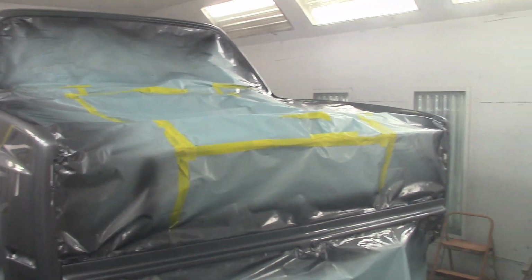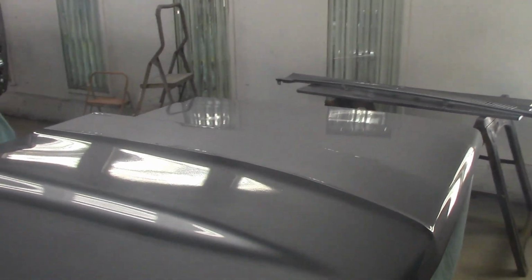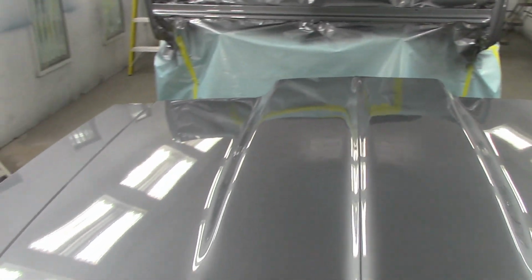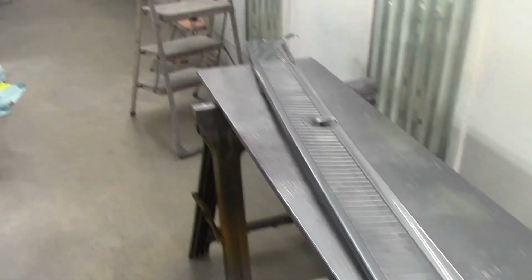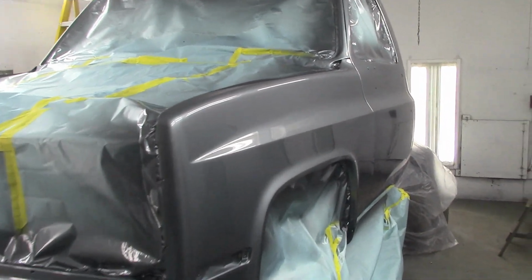And outside, got the hood right here. Look at the shine on that hood. Absolutely gorgeous. Cowl. Looks amazing.